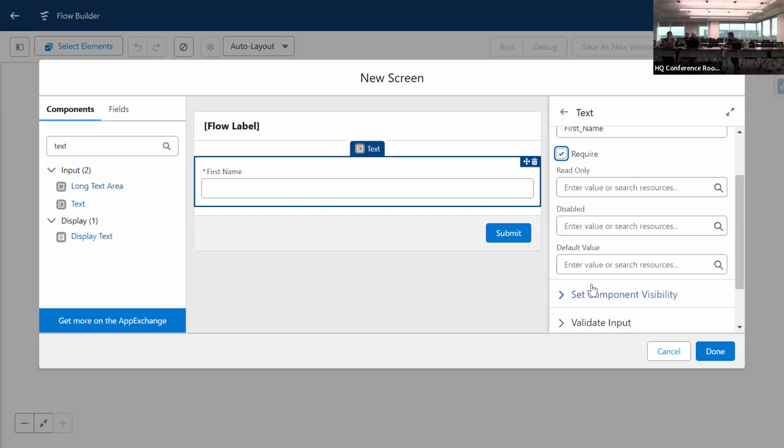Quick question on that. Is it possible to ask for their email in that first question and then query the database and pre-populate that same screen? Yeah, you could do that, but that's going to get very dicey because now anybody could put in anybody's email and see what record you have in your system. That's not good. But it's good to be thinking about, if you go down that path, keep in mind this is a public form. So you don't want to make it really easy for someone to extract data by knowing one piece of information.